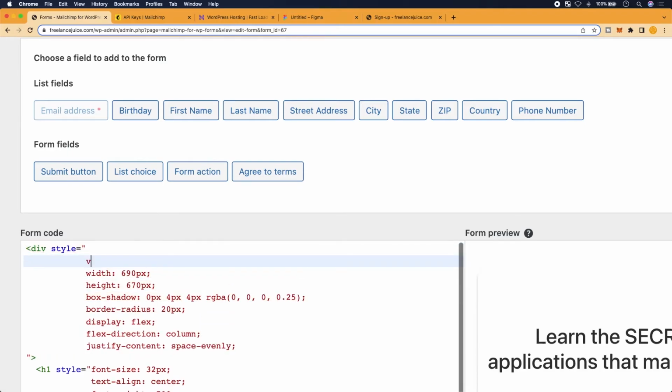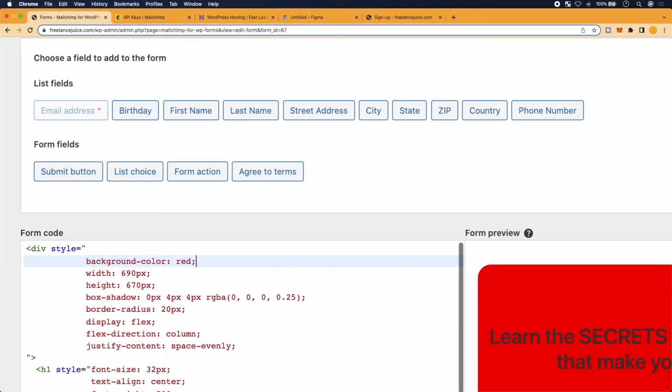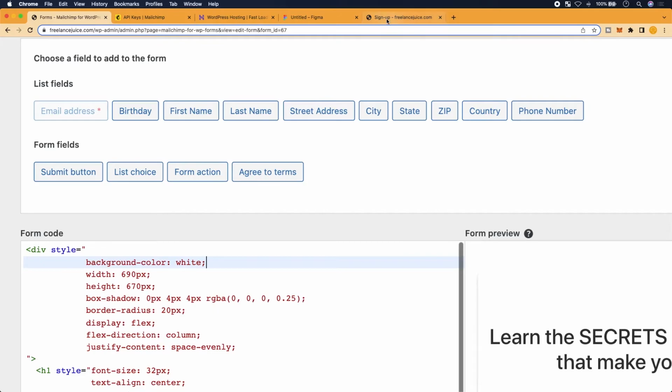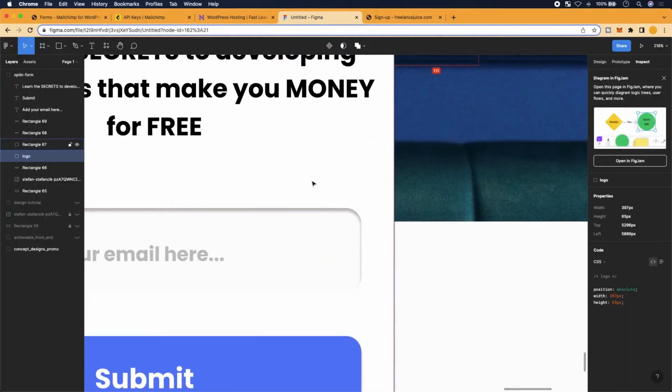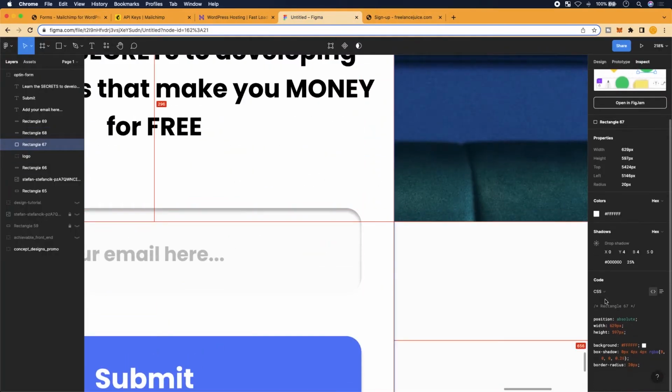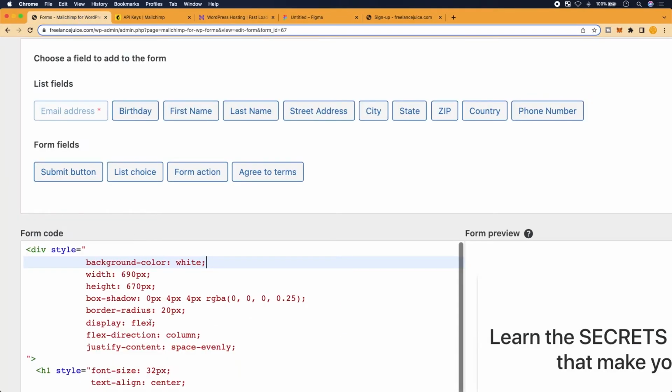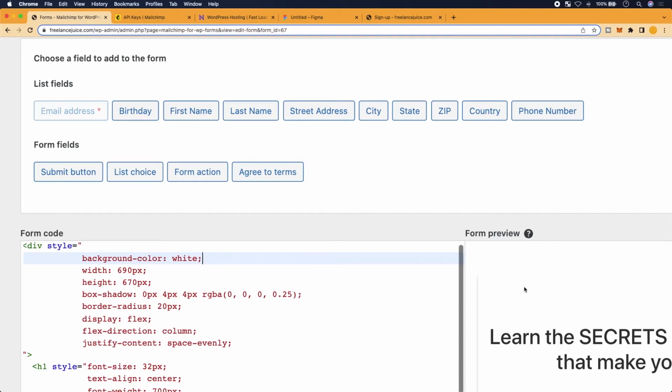We're going to say background, just to test. Background color, and then red like this. Okay, so we didn't have a background color. Now we're going to do white like this. Actually, what is the hex for ours? Is it pure white? Yeah, it is pure white. I think that's why it was hard to tell. But it is white now.